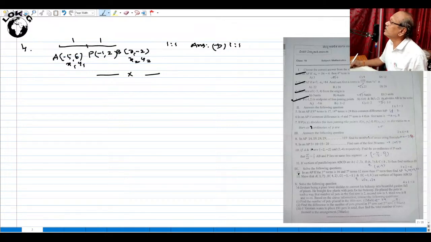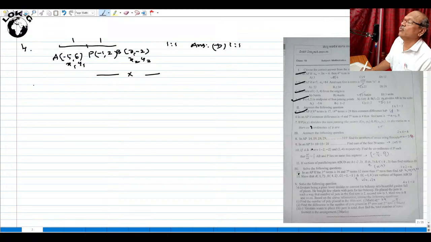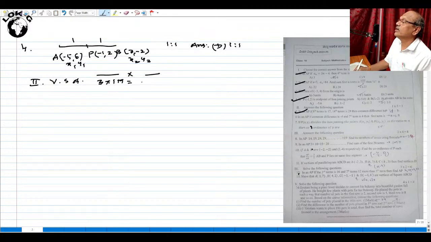In the second part, you have to answer 3 questions, each carrying 1 mark. Let us take the fifth one. We call this second type very short answer questions. Try to write as clearly as possible. Mention steps very clearly, particularly the serial number of the question. Many students write the serial number wrongly. Whatever question number is printed in the question paper, you have to write the same question number.